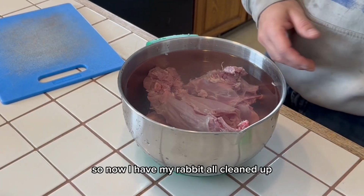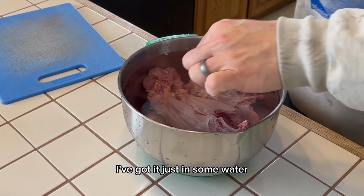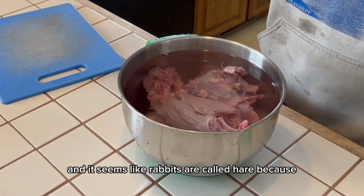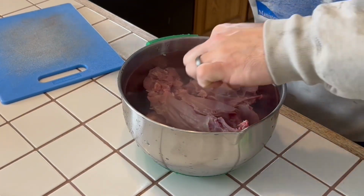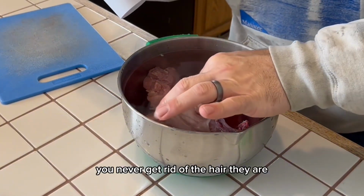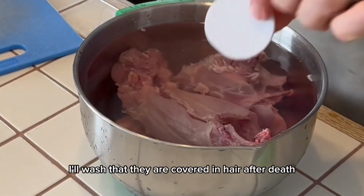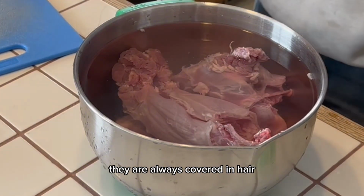So now I have my rabbit all cleaned up. I've got it just in some water, and it seems like rabbits are called hare because you never get rid of the hair. I'll wash that. They are covered in hair after death. They are always covered in hair.